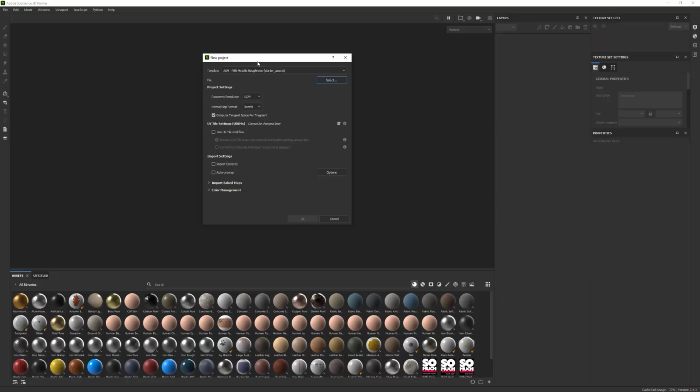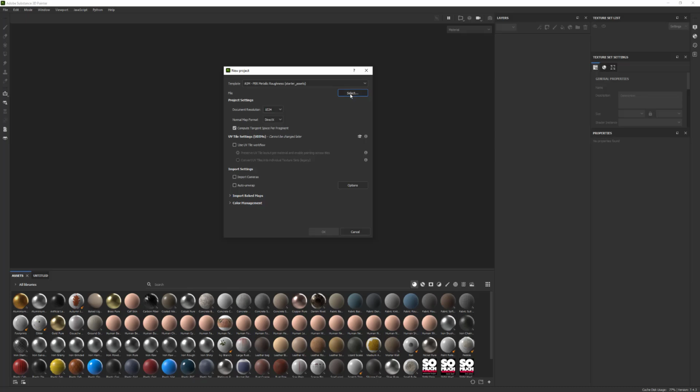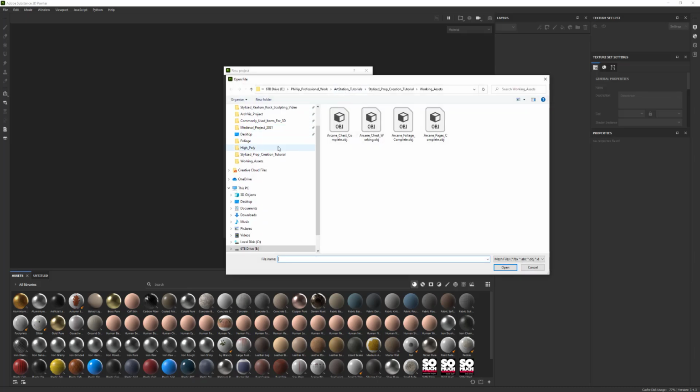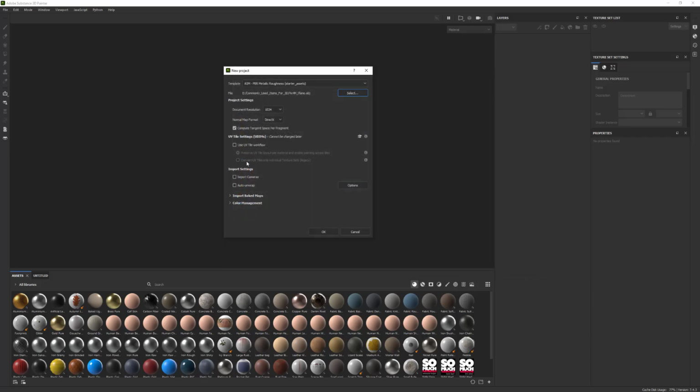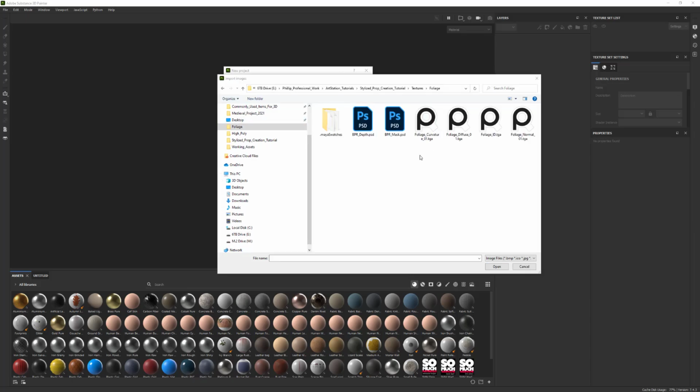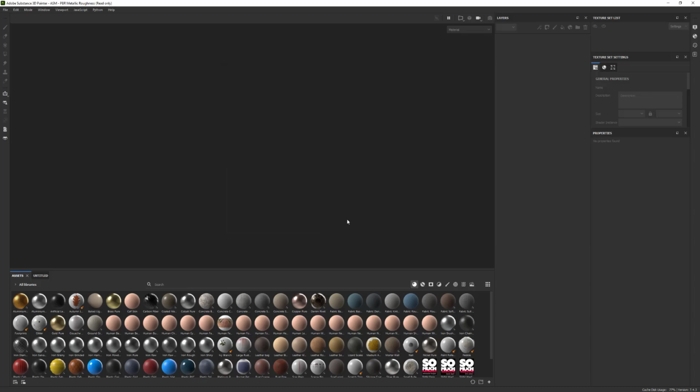Okay, so now we are back inside of Substance Painter. What we can do is select which mesh we're going to use. For this, we're just going to be using our base plane. It can be any size plane, it does not matter whatsoever, so I'm just going to use a 4x4 meter plane. As far as importing the different maps, let's import some of the maps that we've already done. We'll select curvature, diffuse, foliage ID, and the normal, and hit OK.